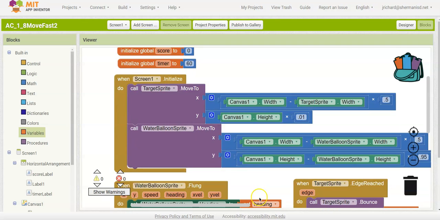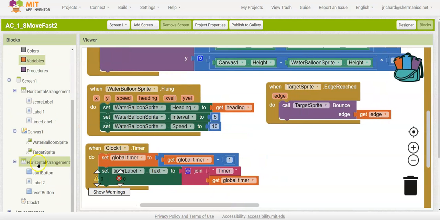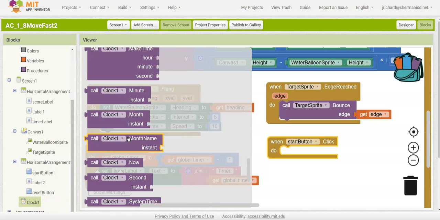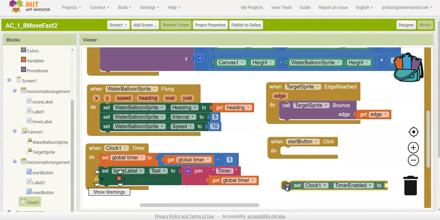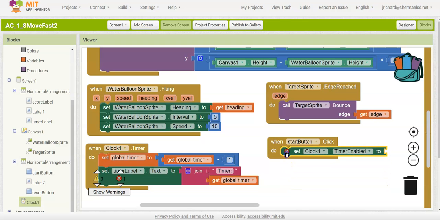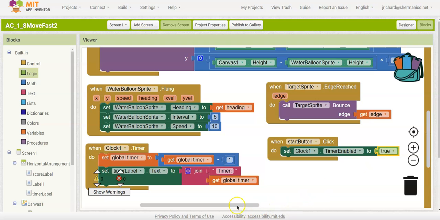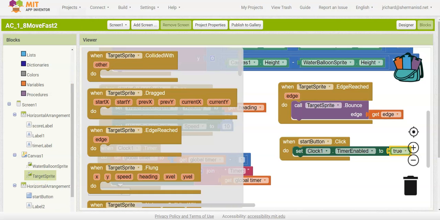Now we need to get our start button going. So we're going to go here to our start button, when start button clicked. So when the start button's clicked, we want our timer to start. So we're going to do set Clock1 timer enabled, logic true. Okay. And we also want to set the target sprite.